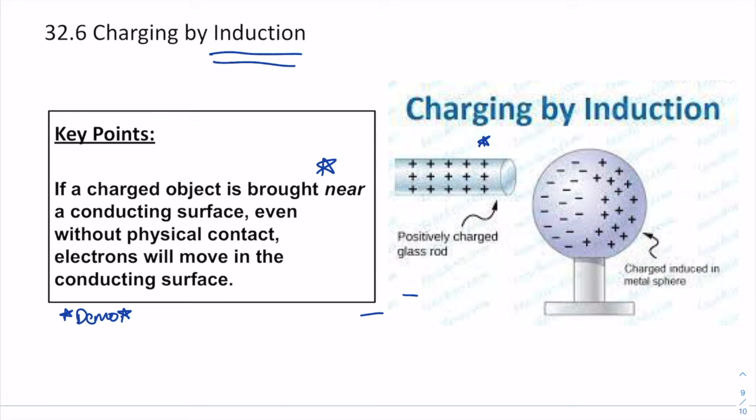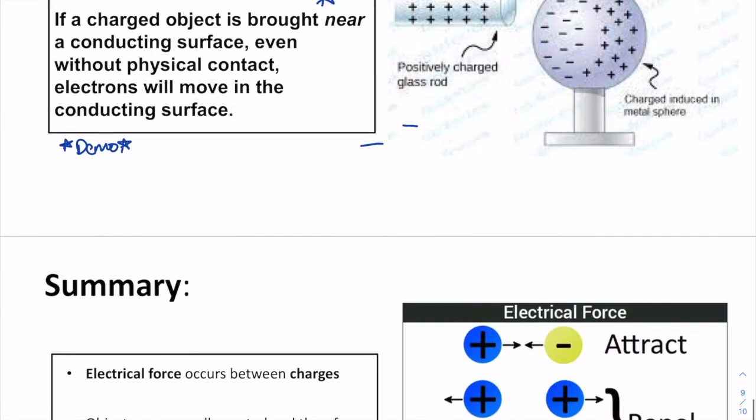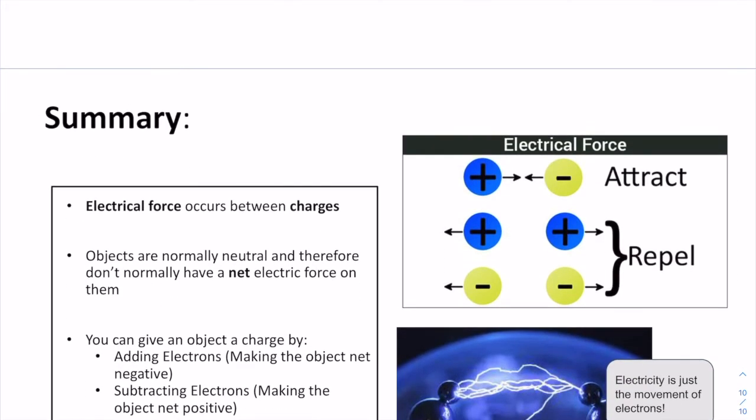The electrical force, described by like repels like, opposites attract, acts at a distance just like the force of gravity. Wow. Okay? So to summarize very quickly, because we got a lot of information, electrical force occurs between charges, which we get from the model of the atom. Protons in the center are positively charged. Electrons are negatively charged. We have like repels like, opposites attract, which we can see here.